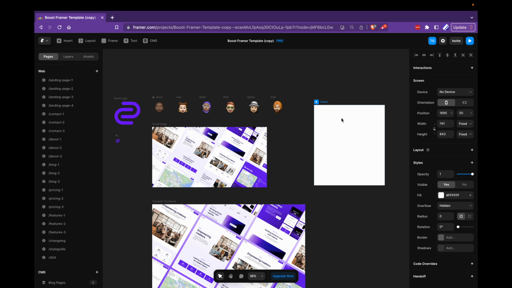If we scroll down a bit, we come to something called styles. And this is also something we have in Figma. We have text styles, right? But in Framer, they work a bit differently. So you can see here, we have a bunch of styles. We have everything from heading 1 to heading 6. We have quote, we have feature. Here you can add whatever you want, just as in Figma.